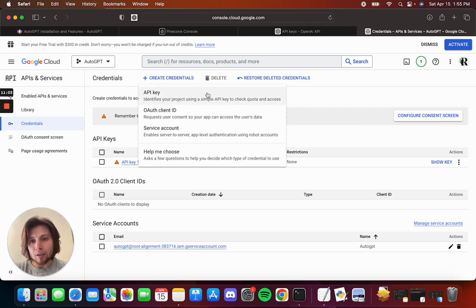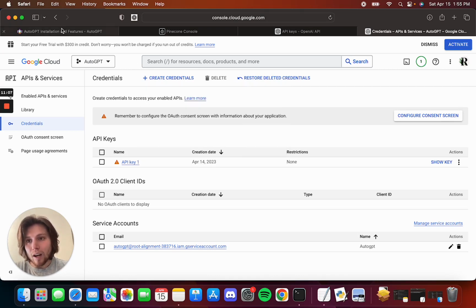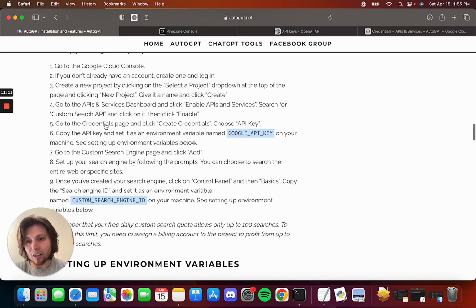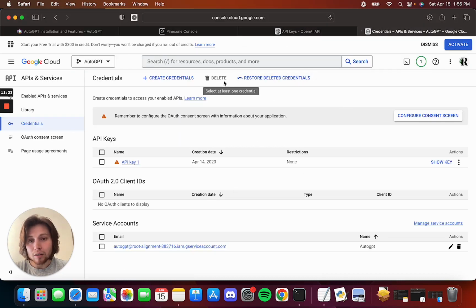And when I did this, I didn't have that option. I don't know why, but I tried doing it through the Google Cloud links instead of clicking on this credentials page link. And for whatever reason, it made the API key option show up for me. So if you're having trouble finding that, that's what worked for me. So now we'll go add, I think create credentials, or what was it?